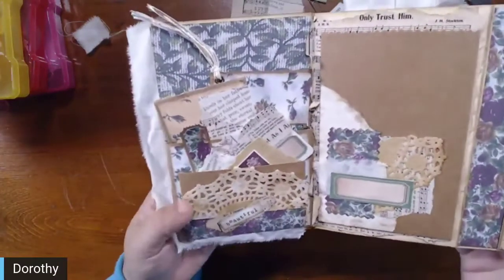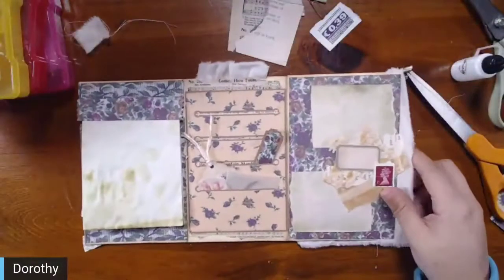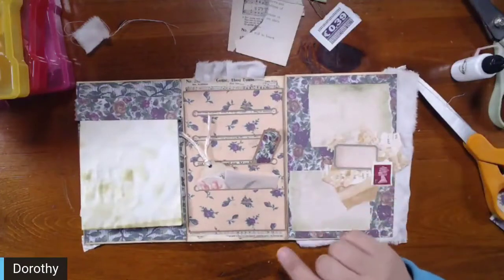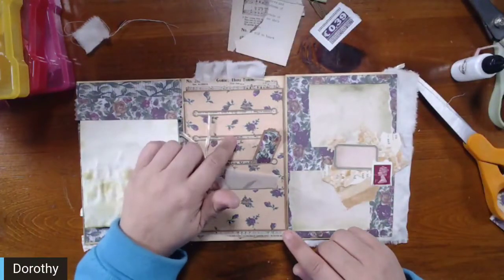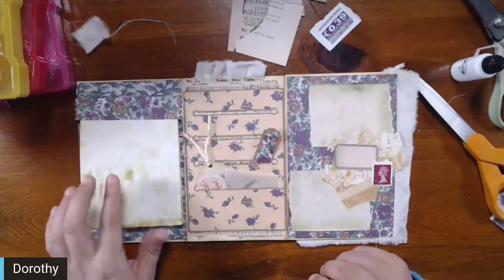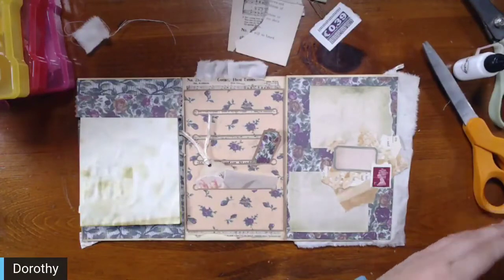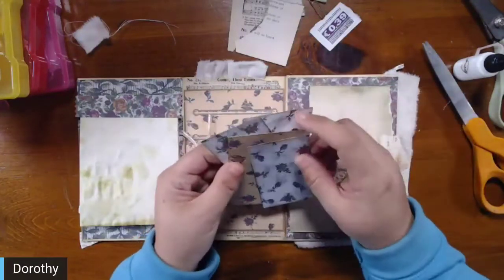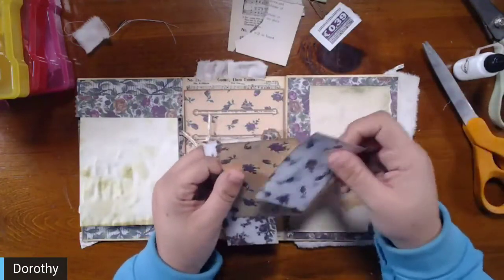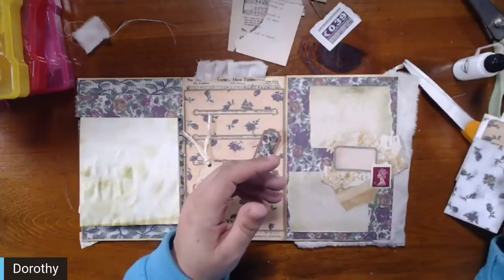I love it. I love the stacked up look that it has. Then you've got your two little journaling spots. We do have this stuff here, but again, that falls into inserts, and we'll be doing some of those. And our little notepad, because I have some of these, so it's just going to be a matter of figuring out how I want to decorate them and that type of thing.